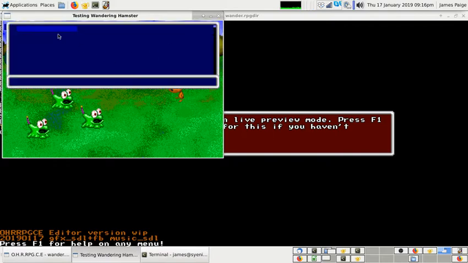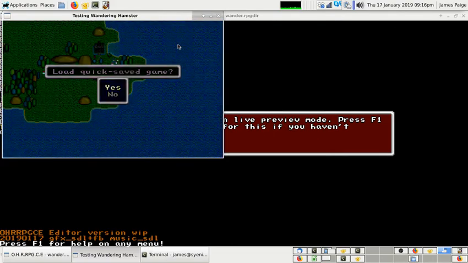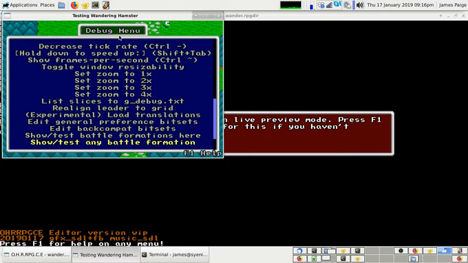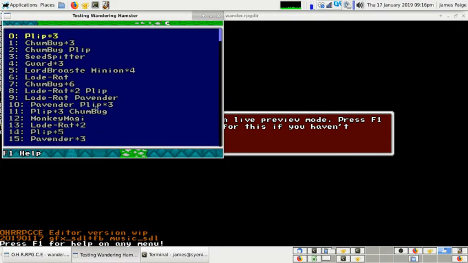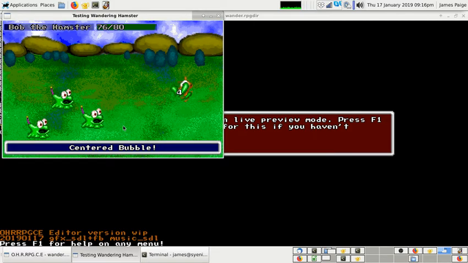Item. Nope. Okay. Run. Quick load. Should test any battle formation. Item. Absent. That did it. Okay.